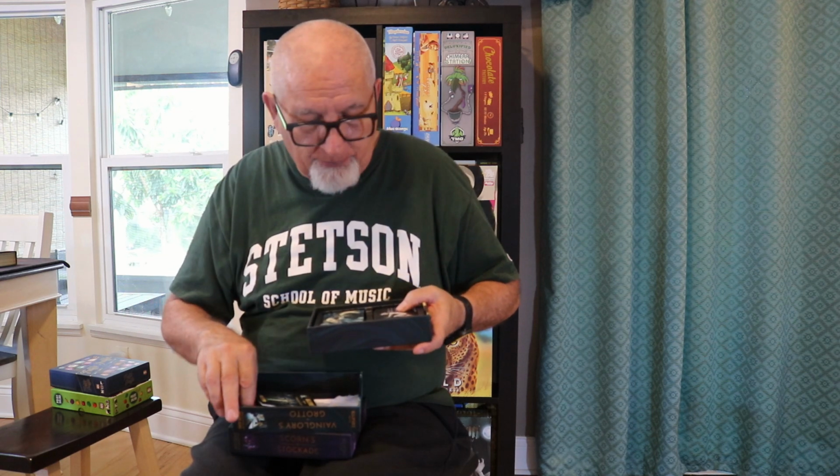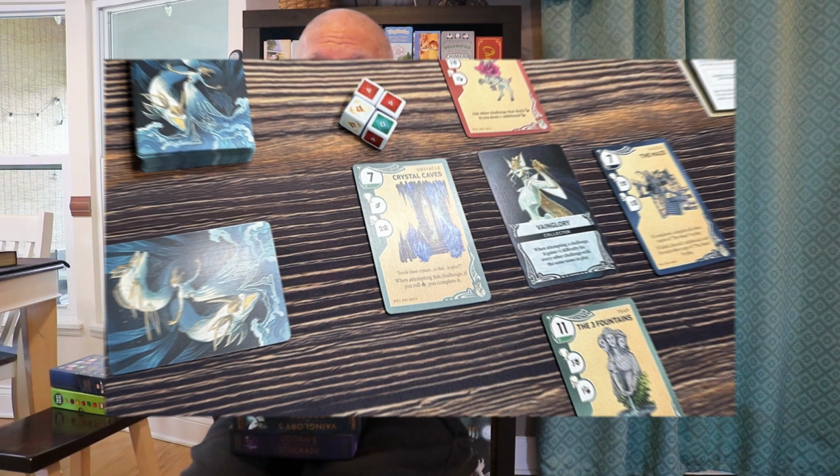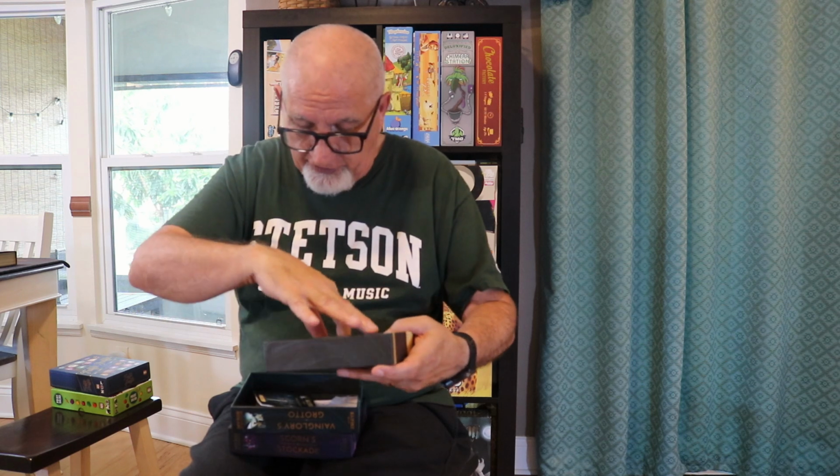Now, the way this game is played, you'll select a boss at the beginning of the game, and it's going to be in the center of the table. Then you'll have minions on all 4 sides of that card, and a deck of cards of minions that you just keep replenishing. So each of you will have a deck of character cards. Let's see if I can find one of those decks in here.